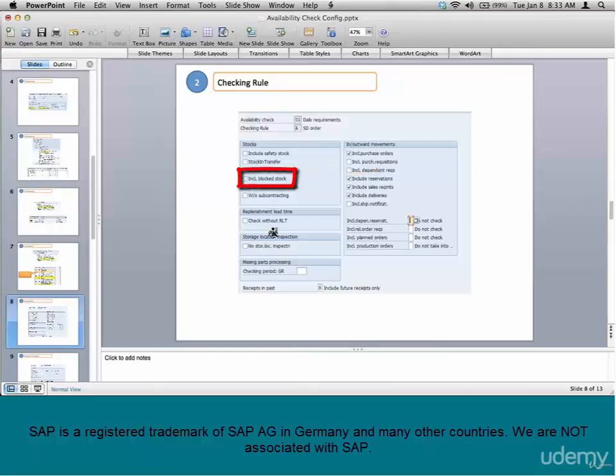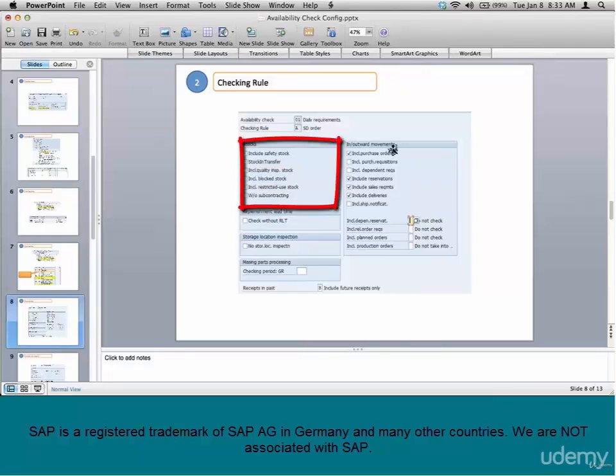Include blocked stock. So there are typically three types of stocks in inventory management: unrestricted stock, quality stock, and blocked stock. Stock can be blocked for a variety of reasons. Say, after quality check, you have found some stock to be defective. What do you do with that stock? You might not send it right away back to the vendor, but you put that in blocked stock so that somebody does not use it without knowing that it's bad stock.